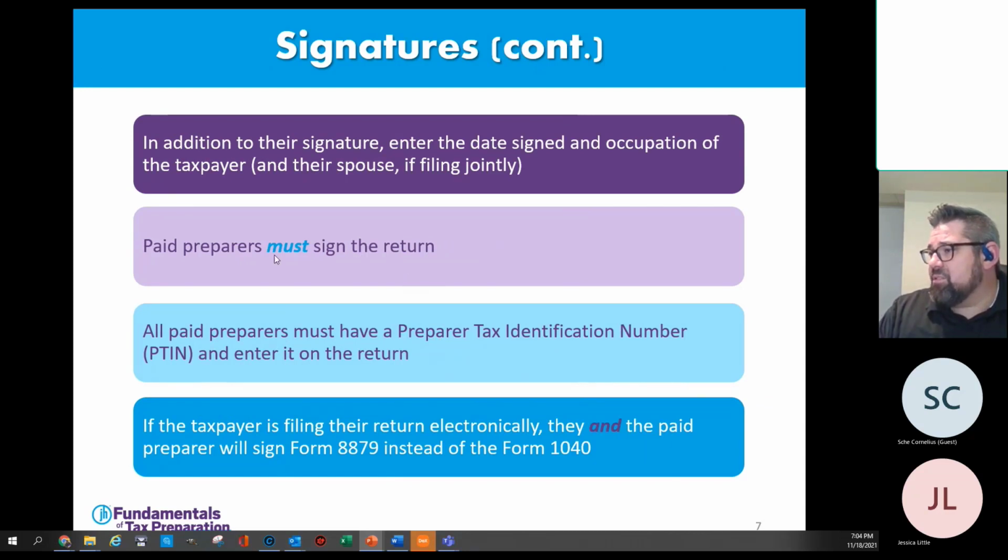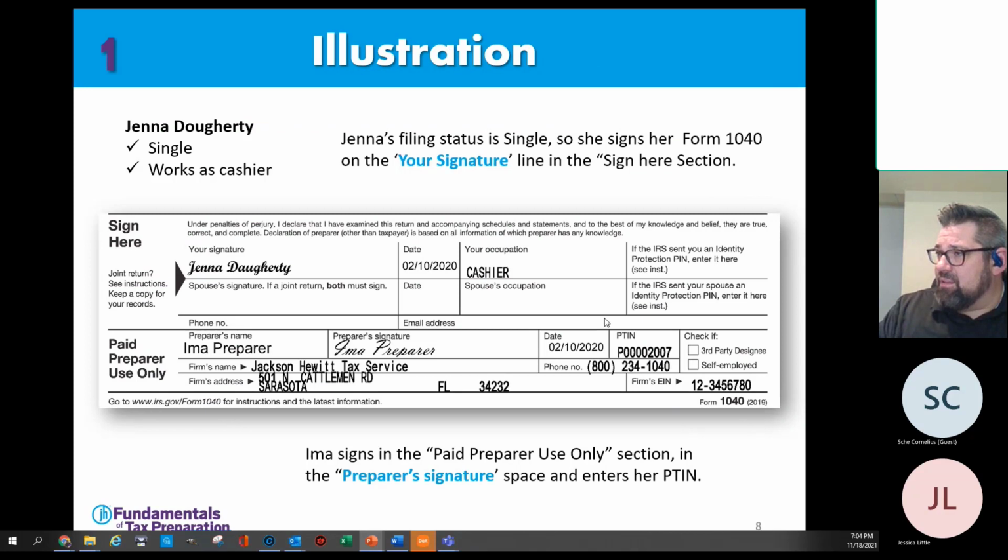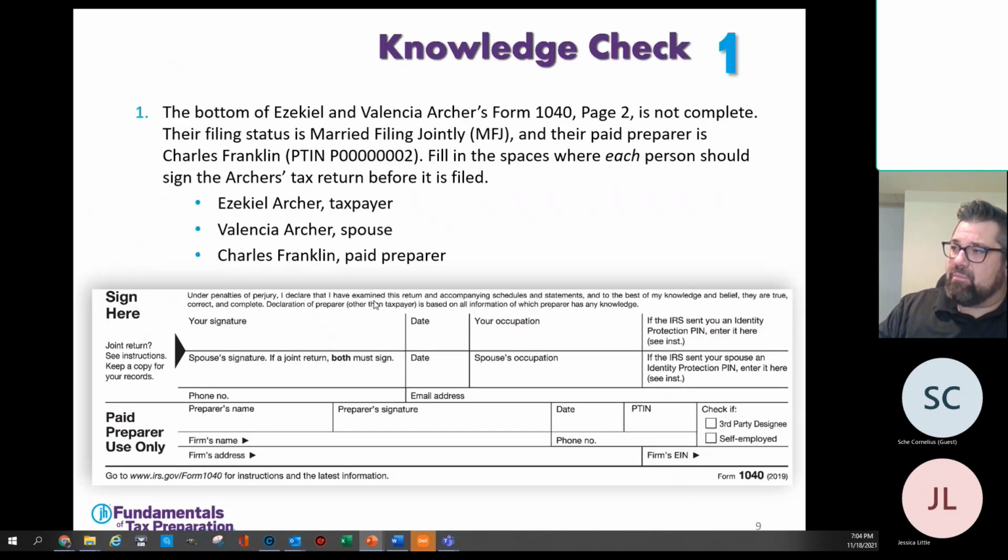The taxpayers and the tax preparers must sign the return. In most cases, they're using something called a Form 8879, which is an electronic consent form that lets us electronically file their tax returns. This shows an example of actually signing a 1040, which the only reason you would do is if you have to file a paper return, which I'm sure we'll get into later.